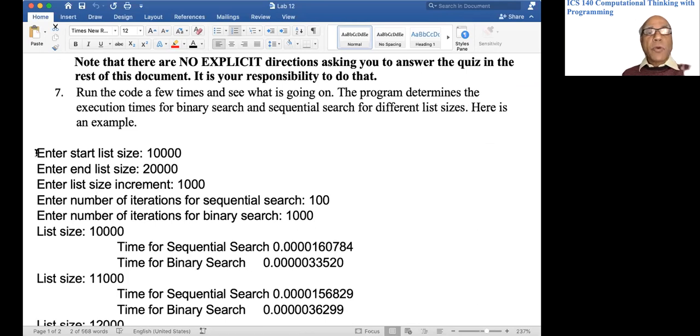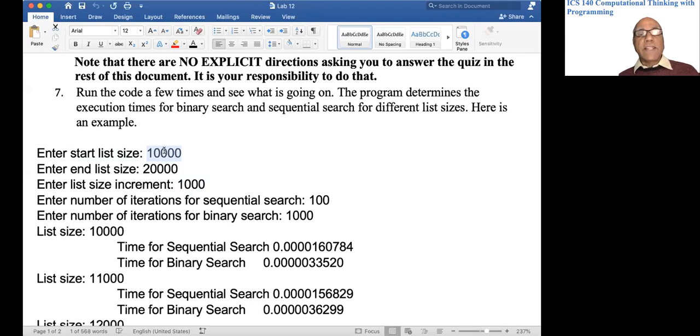So when you run the program, it will ask for a list size. This is the number of elements in a list that you are employing to search. In this case, I give 10,000 as the beginning list size. And I'm going to increase the list size and see how the program behaves in increments of 1,000 each.